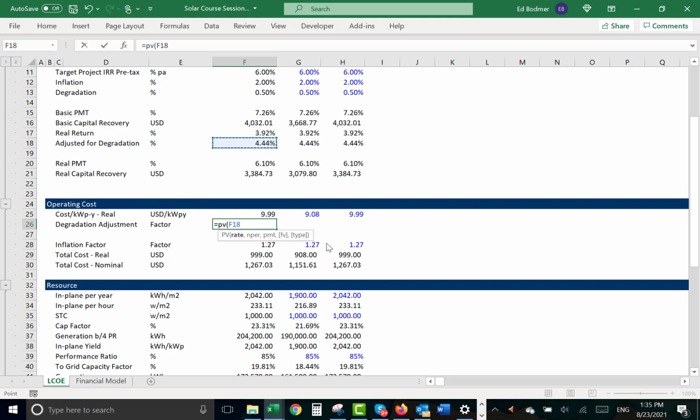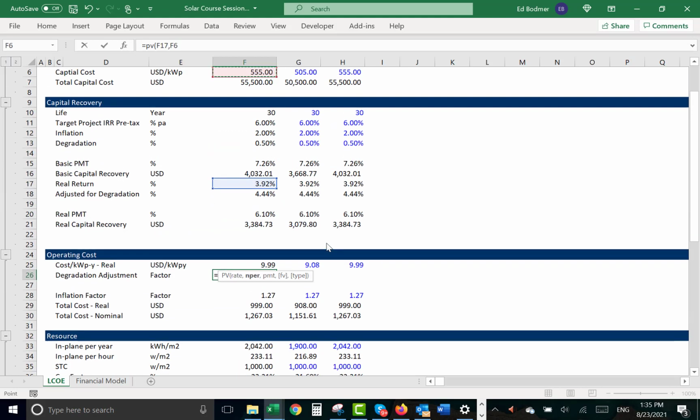And we want the degradation to essentially increase the expenses. So we'll divide that by the PV at the higher rate, which gives you a lower number, and we'll use our 30-year life. That means we can adjust for the life anytime we want.